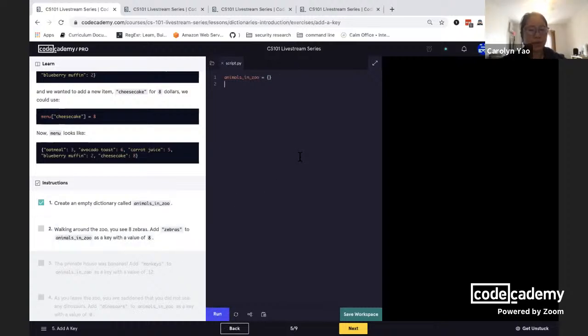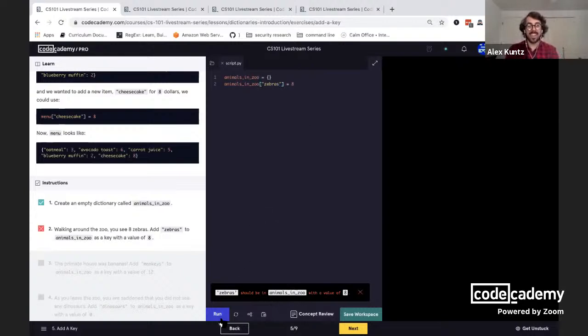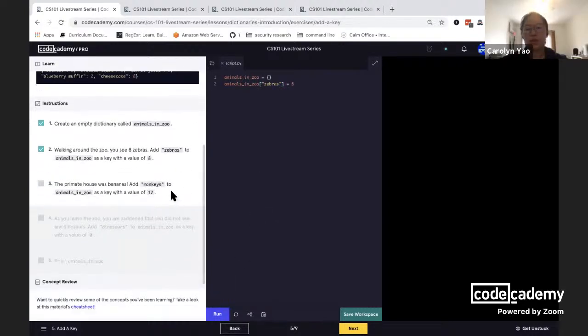And we want to add, so it seems like what we want this dictionary to do is keep track of the number of animals. So I think I'm just going to complete this one checkpoint, and then we'll move on to the next one, because it's pretty similar for the next few. Zebras. Plural zebras we wanted. Plural. Yes. Okay, cool. And then you can do the same thing with monkeys and dinosaurs. You can set it to 0.